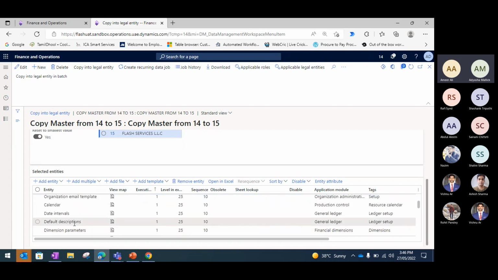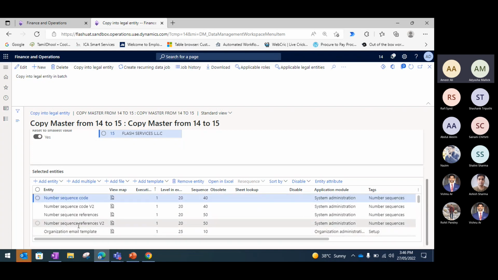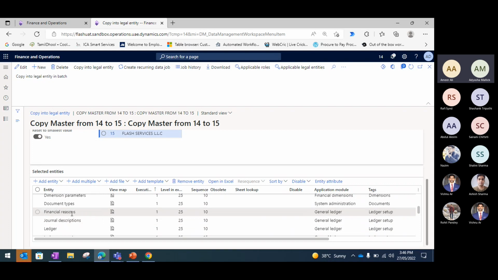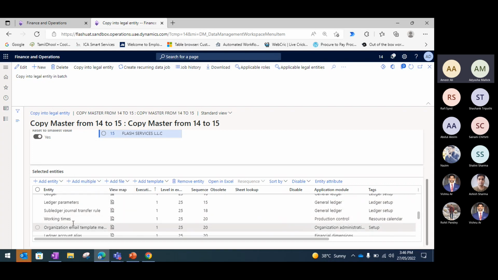You can ignore that. If you notice here, apart from the existing number sequence, organization email template, calendar, date interval, default description, financial reason, journal description, all those are related to your general ledger module. So these will be added as individual entities.